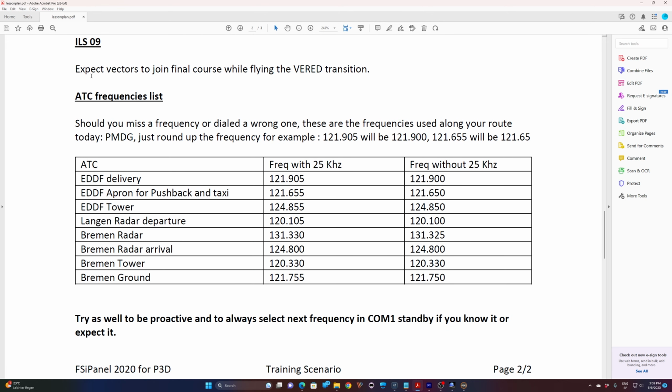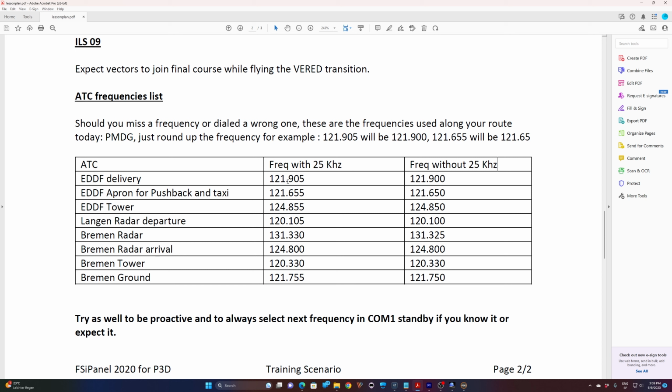At the end, you get all the ATC frequencies that we will be using during these flights. And we have two columns, as you can see, one with the frequency for aircraft equipped with a 25 kilohertz radio. So this is the actual correct frequency for all these ATC centers. But the PMDG, for example, and maybe some other aircraft in P3D don't have 25 kilohertz.